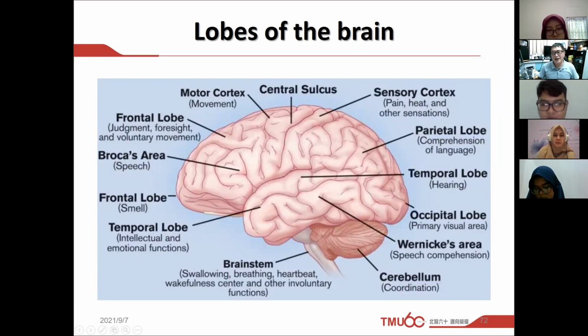And later on, I checked the textbook. I found, as I told you, there are 12 pairs of cranial nerves, and most of them go through the brainstem. My father got an injury on the brainstem. Only the auditory nerve, for hearing, does not go through the brainstem. That is the reason why he could still hear my voice and still had a response. Unfortunately, it didn't work on the brainstem, so he could only rely on the machine.